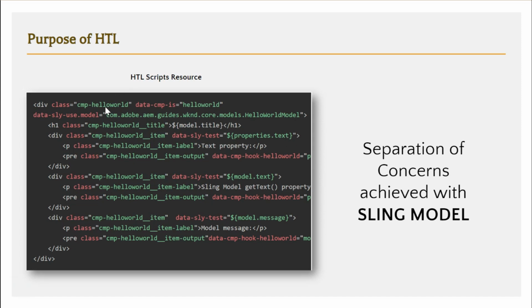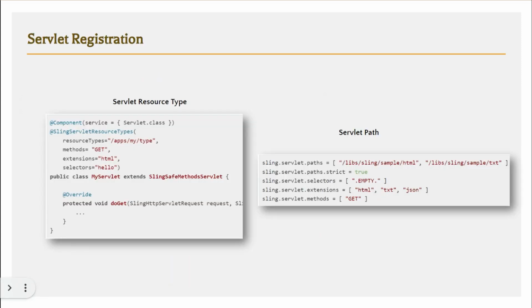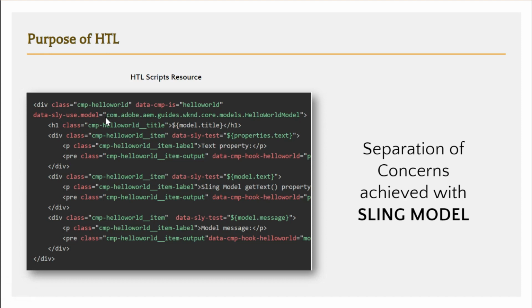Now you need to understand one difference. There is a servlet which you have registered as an OSGi service, and this servlet is retrieved by using the path. This resource type path or Sling servlet path which you have given is accessed directly from the browser. You go to the browser, give this particular path, and it will hit the servlet and get you the response. That's how it works. But this one is not like that. This one is not accessed by the path; it is accessed by the package name.